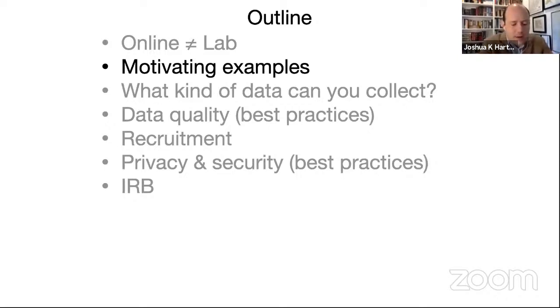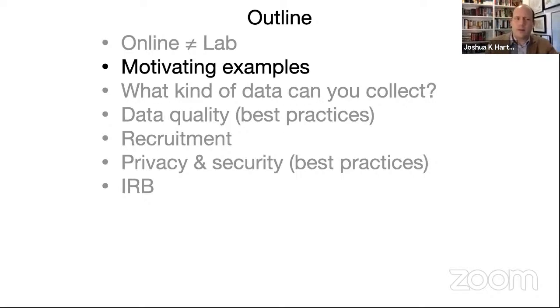But where I have seen, over the years, people get stuck in running online experiments is really on trying to do experiments online exactly the way they would do them in the laboratory. That sometimes results in worse outcomes than if they had done it in the laboratory, but also they lose the opportunity to do something potentially much more interesting and much more impactful for their research questions than what they had been thinking of.